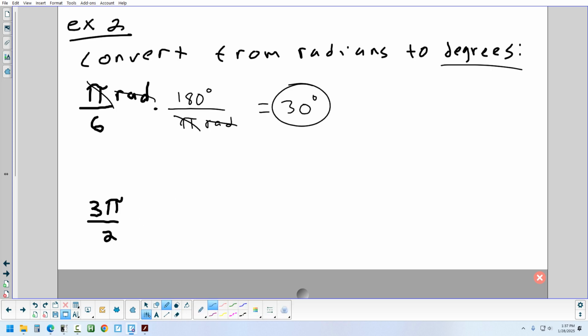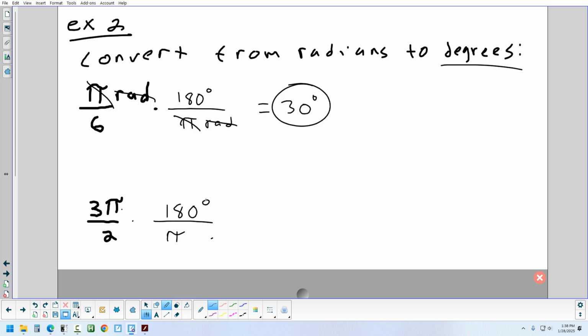Now we just have to understand where radians is. Where is radians in the one on the left? Is it in the top or the bottom? It's in the top, right next to pi. So this needs to go in the bottom to cancel out. RAD is next to it, but it's invisible. What needs to go in the top? 180. Okay, radians cancels out.